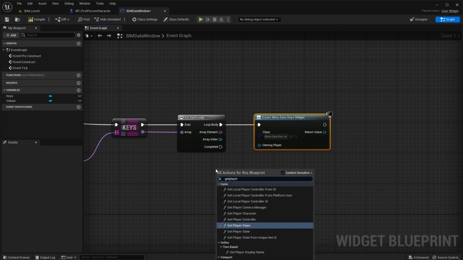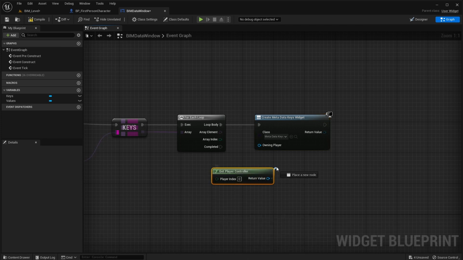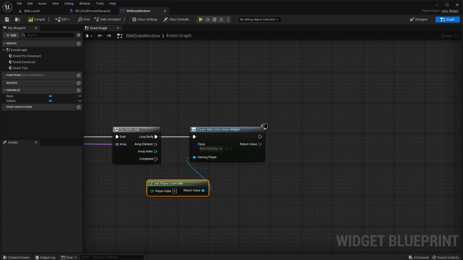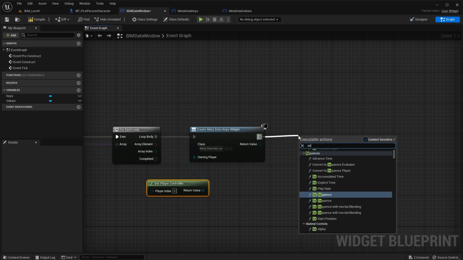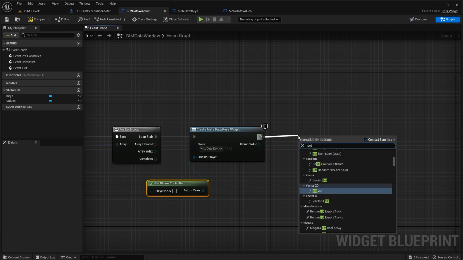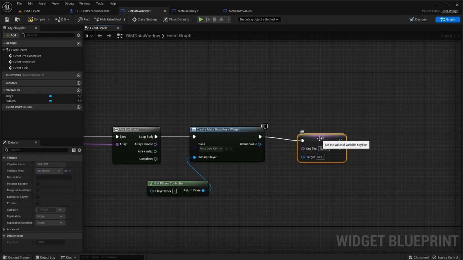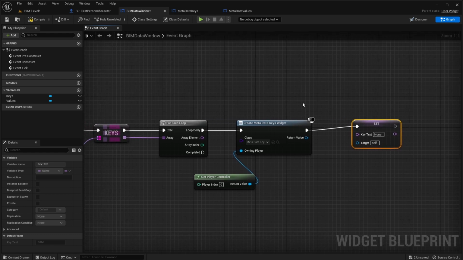From here I need to reference the player character. For the metadata keys widget, I want to set the value for the set key text field, and the text will be current array element from the loop.